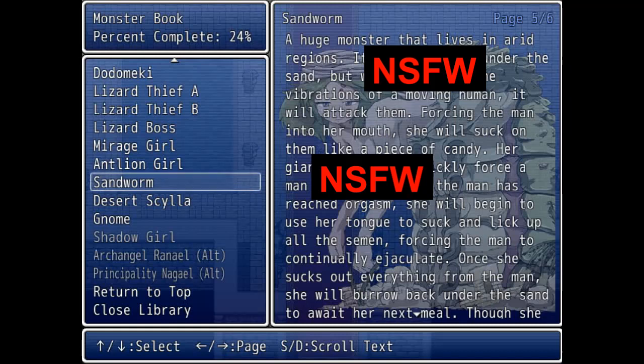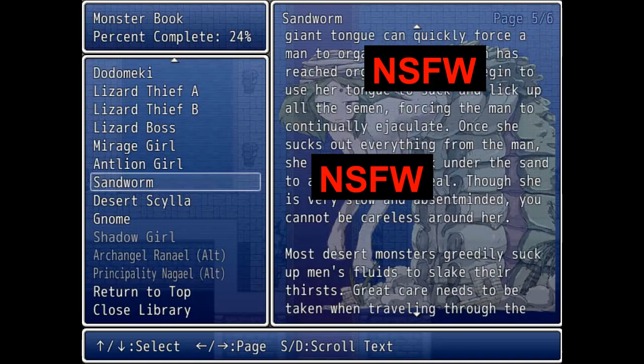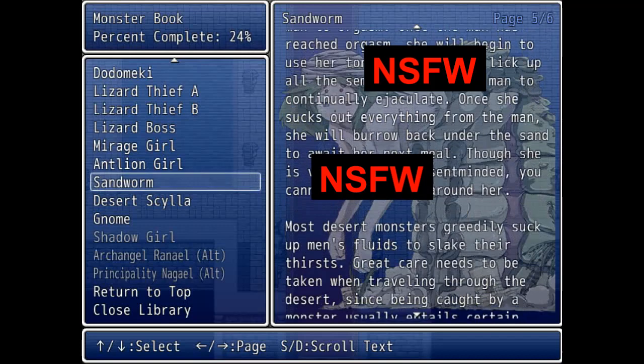Once the man has reached finish, she will begin to use her tongue to suck and lick up all the stuff, forcing the man to continually finish. Once she sucks out everything from the man, she will burrow back under the sand to await her next meal. Though she is very slow and absent-minded, you cannot be careless around her.